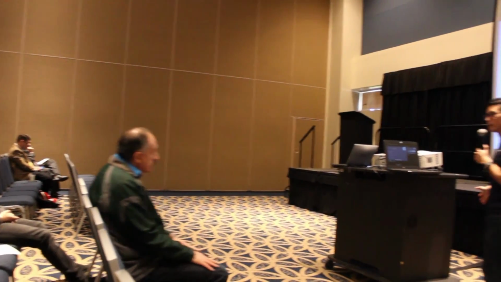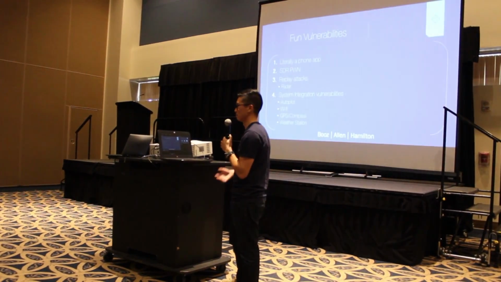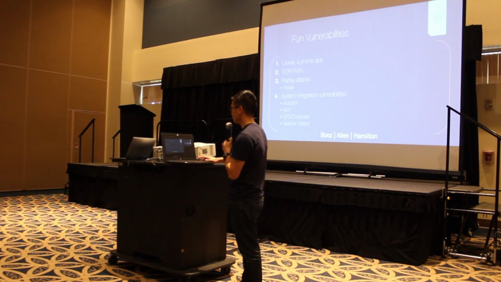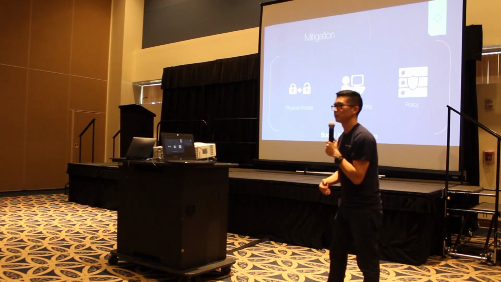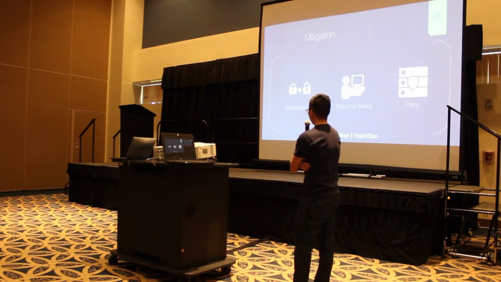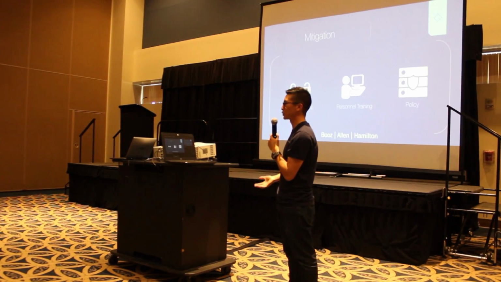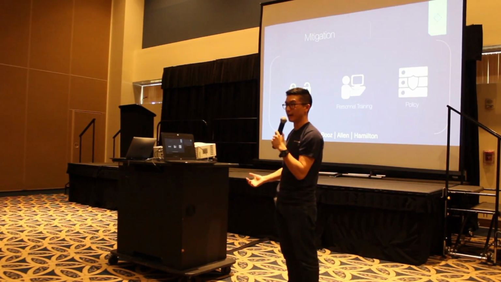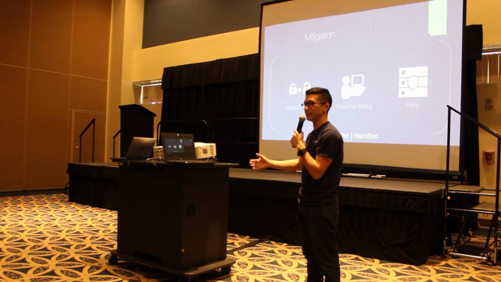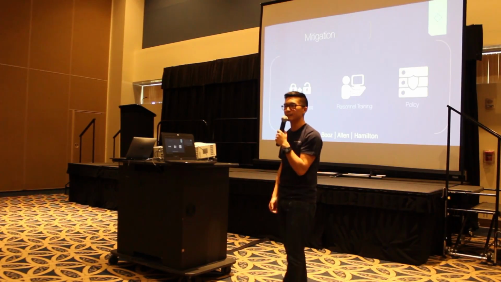As I said before, a lot of these attacks are technically possible on a lot of vessels out there, and that is the dangerous part. So mitigation: how do we stop stuff like this? Some of the bigger things is that maritime networks are such a strange mixture of physical and electronic components that it's very difficult to just say, oh hey, put up a firewall, oh hey, put up an intrusion prevention system. It's really not that simple.